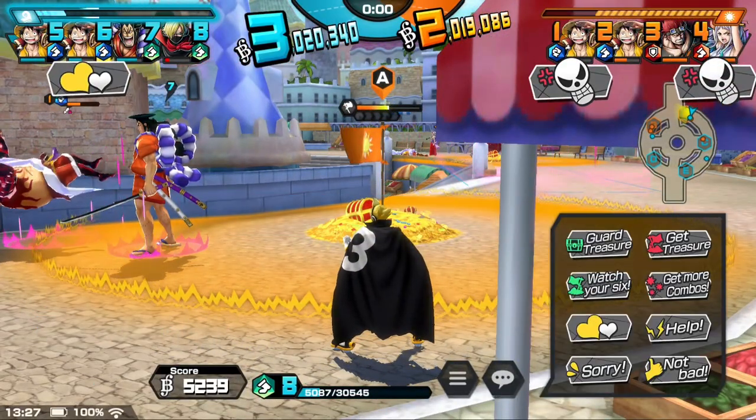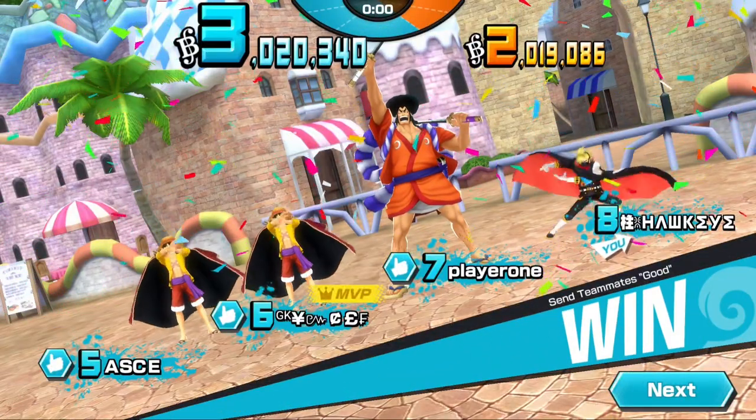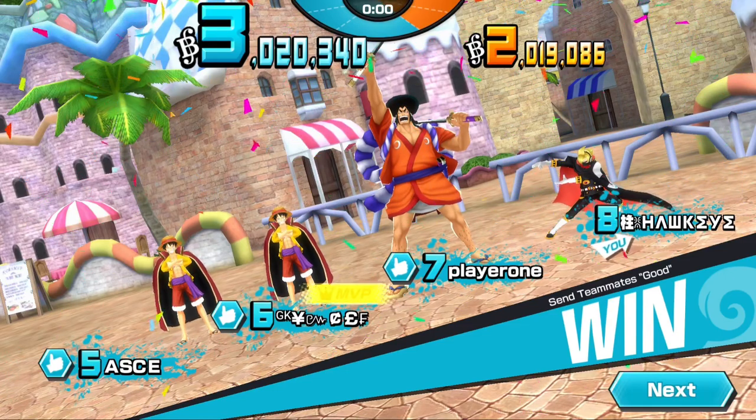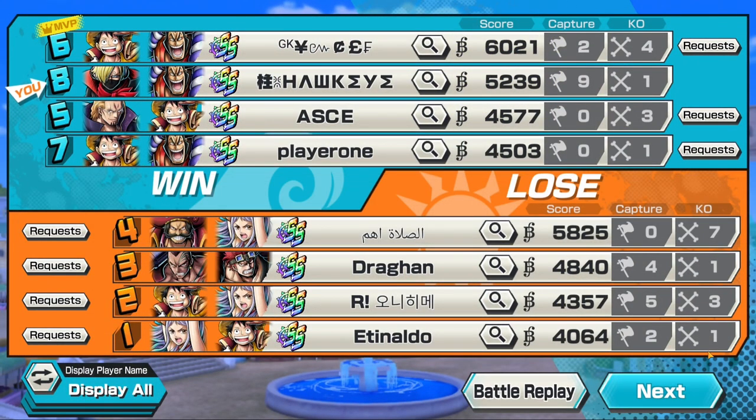Alright, dude, this game was good because I was just running around being a mega rat. I avoided all the people, and of course, I don't get MVP because Soba Mask does not get points for getting a flag, even though he's a runner. Come on now, make it make sense. But, dude, this guy's a mega rat. Holy, 9 caps, dude.